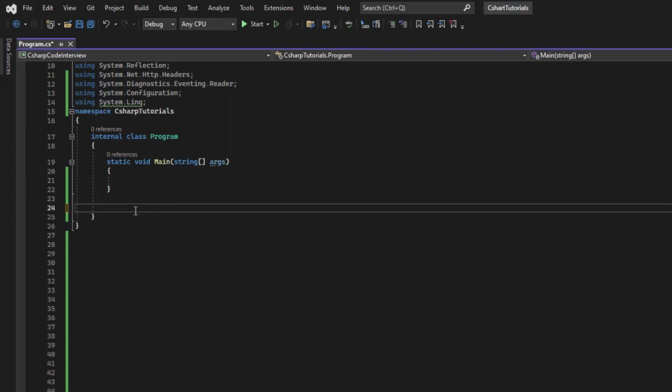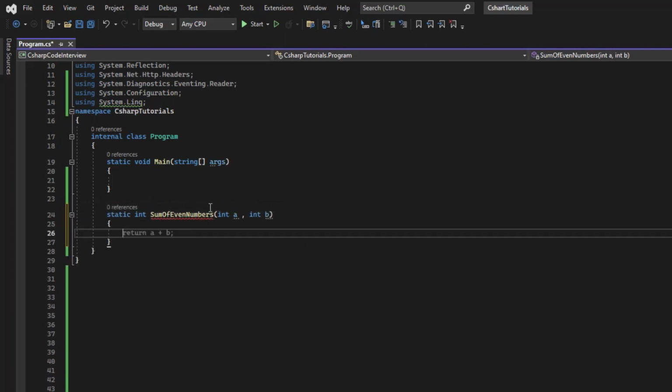Okay, so let's start with writing a static int sum of even numbers. They say int a comma int b.